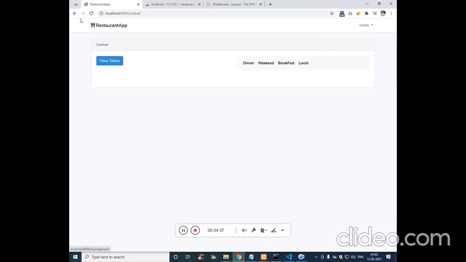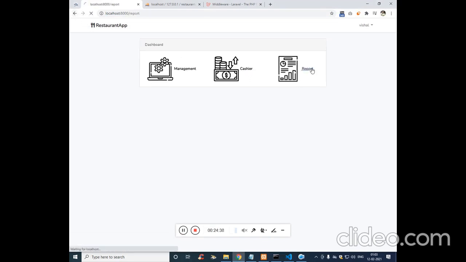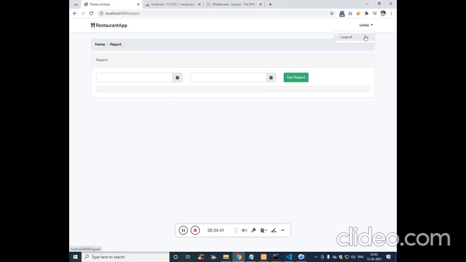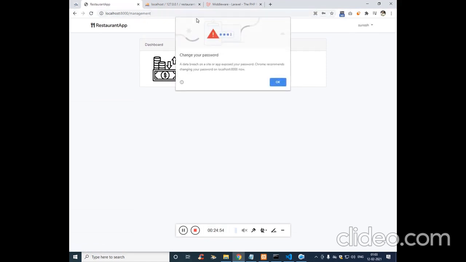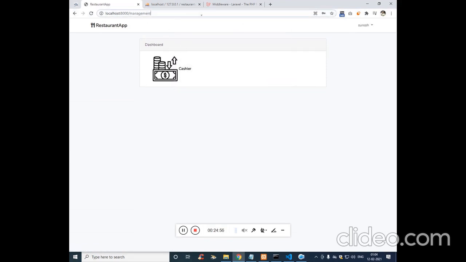Cashier report, and now let's log in with Suresh. Click on login. Let's try to access category. It will not allow. Fine, that's working.